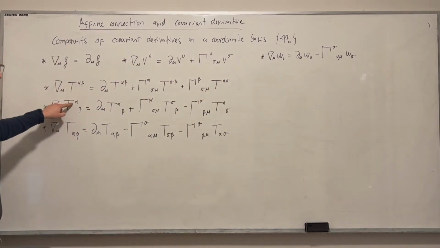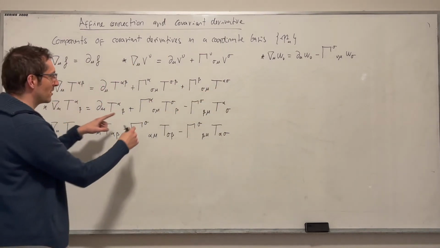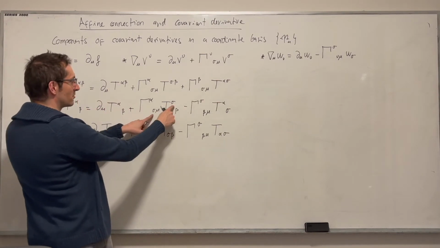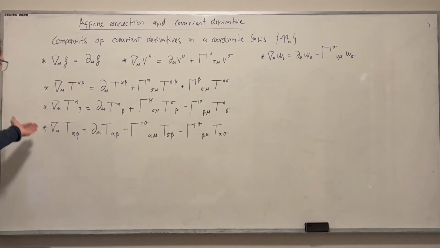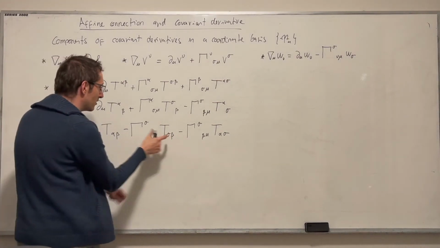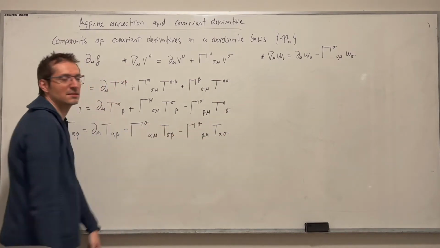Now, one contravariant, one covariant. Well, for the contravariant one, you contract the first index, and then you add, with a minus, the term that contracts with the second index. And if both indices are contravariant, a twice contravariant tensor, then you add two terms: one first contracting with the first index, and then contracting with the second index.